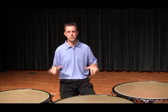Coming out of the 6/8 section, the big beats remain the same, but you will want to start counting with the 16th note pulse in the rest to prepare for measures 44 and 45.